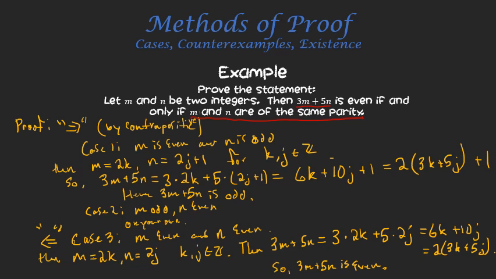But still, there shouldn't be any logical jumps because we've already talked through those steps in logic. So I feel okay doing that. And so that takes care of that case. We'll have case 4 being m odd, n odd, and we'll want to show that 3m plus 5n is even there. And again, I'll let you do this on your own. It's not too different from what we already did, and I think you're getting enough practice with these even and odd stuff to be able to do that on your own at this point. So I'll go ahead and say end of proof.